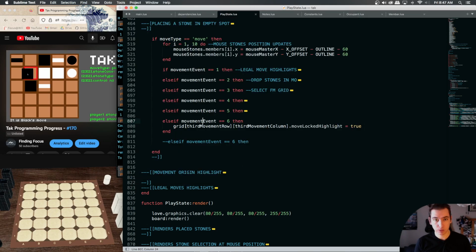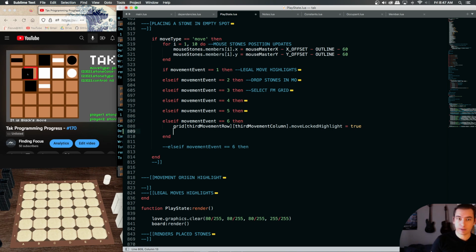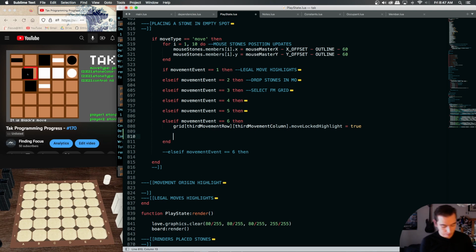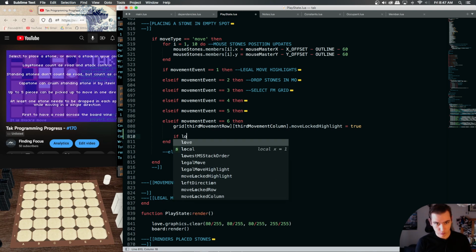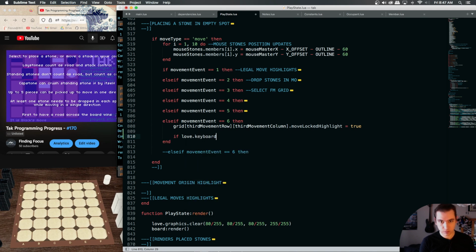So let's get to it. So we know we're already rendering the highlight. We need to add in the drop stone function.